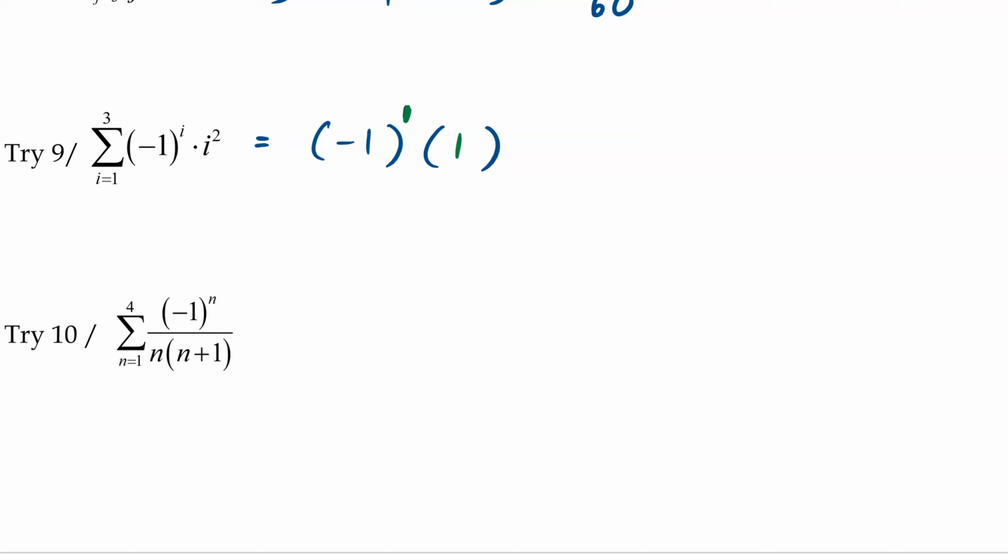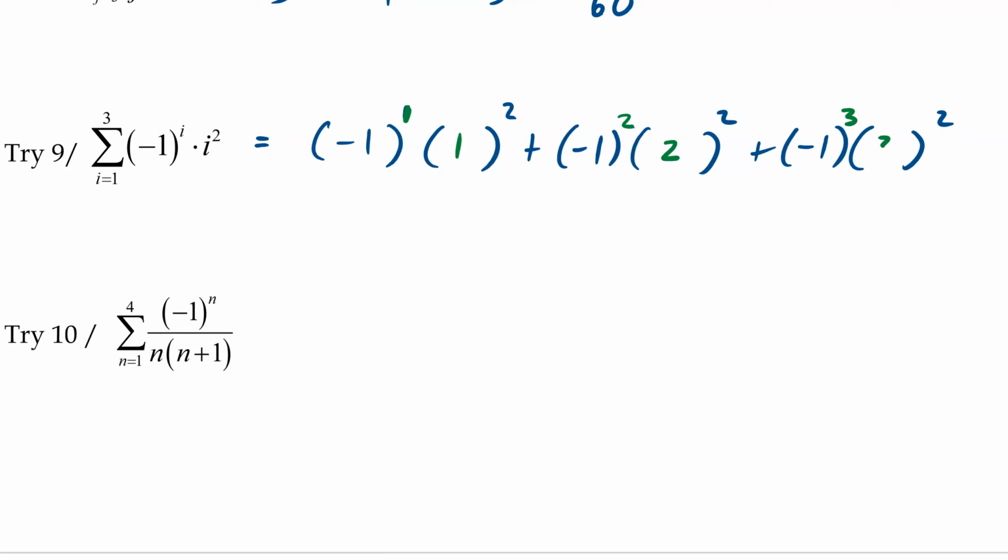1, and then square like that, plus, and then we do it again. So negative 1, parenthesis, parenthesis squared. So you can write everything but the i, and then come back and place it in. So that would now be 2 for the exponent and 2, and then 3 for the exponent and 3, and then that's it. So what do we get?